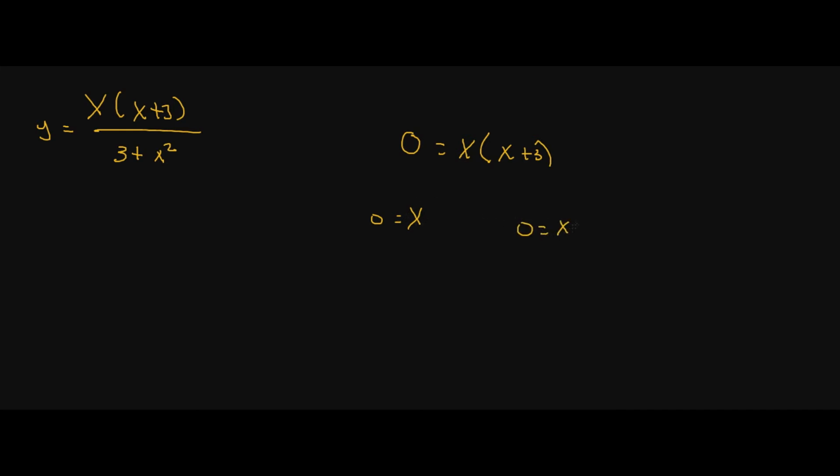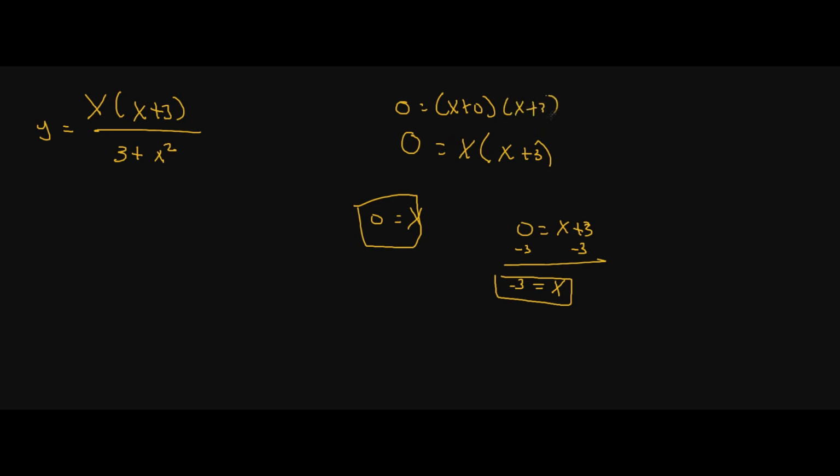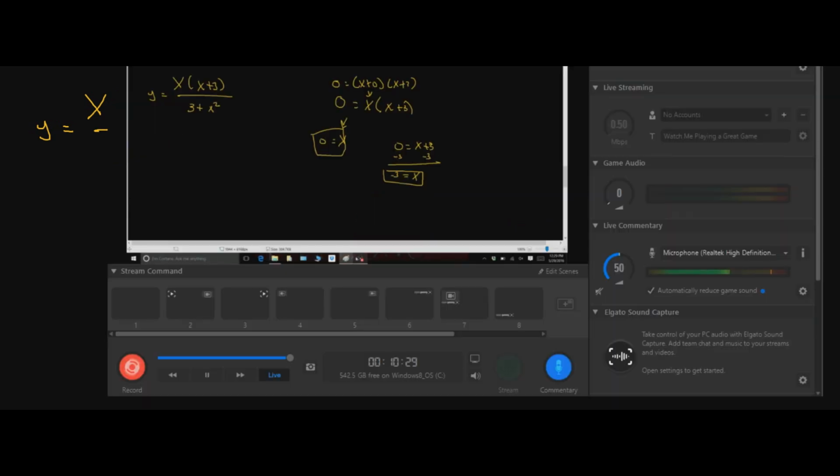And over here, we're going to get 0 equals x plus 3. So we just subtract 3 from both sides, and we're going to get that x is equal to negative 3. And over here, we just get x equals 0. So you can see that whenever you just see an x there, this is just the same thing as 0 equals x plus 0, and x plus 3. And the x plus 0 is just x, right? So when we set it equal to 0, it's just x equals 0. All right. Hopefully that helps you find the x-intercept.